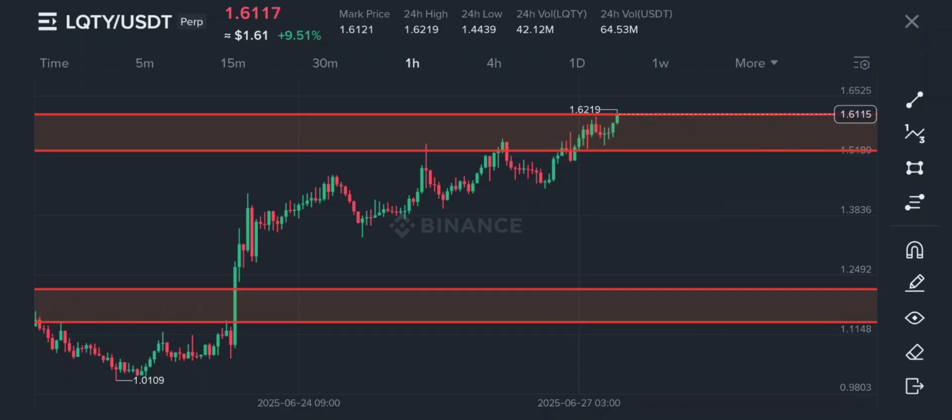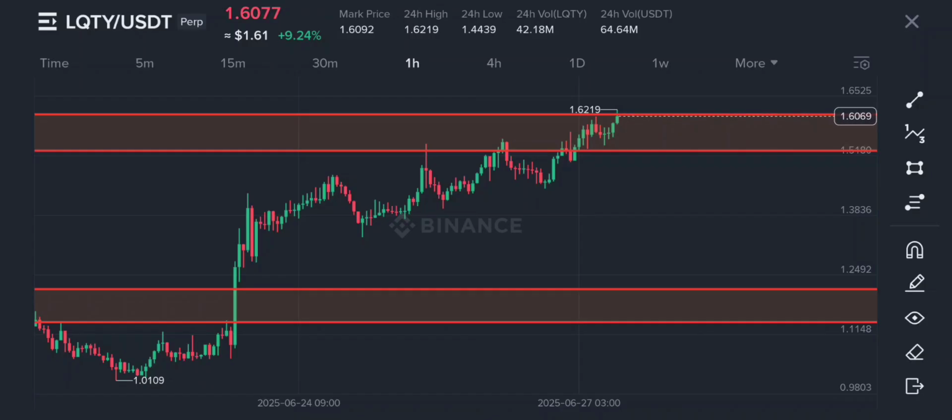Or if you are trading candlesticks, wait for a reversal candlestick, either an engulfing candle, a pin bar, evening star, doji, any special candles that you use to make an entry. We wait for it here. So monitor this trade. This is LQTY USDT, and you will get a sell entry.